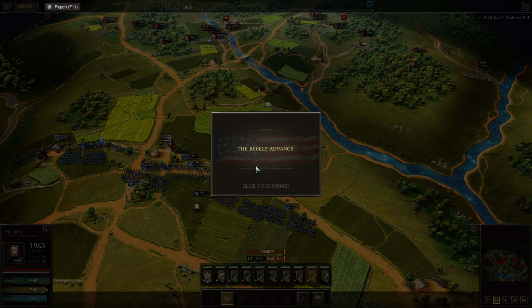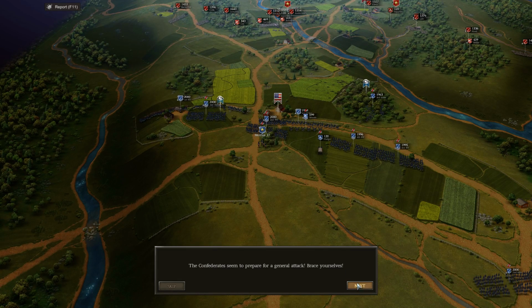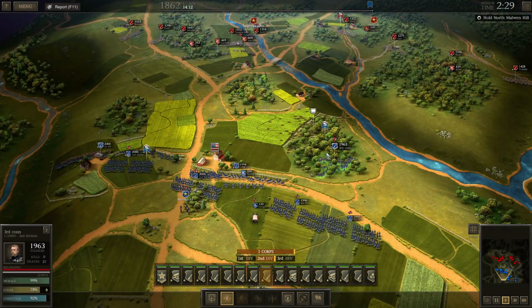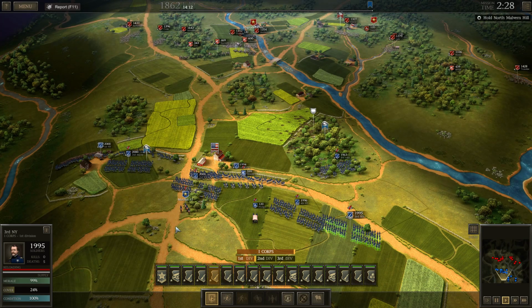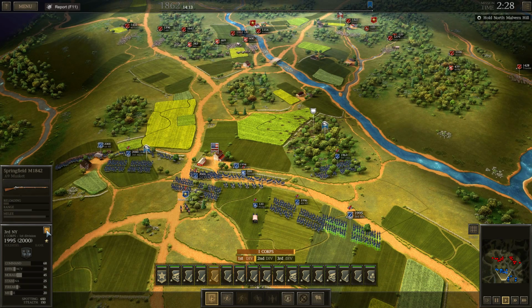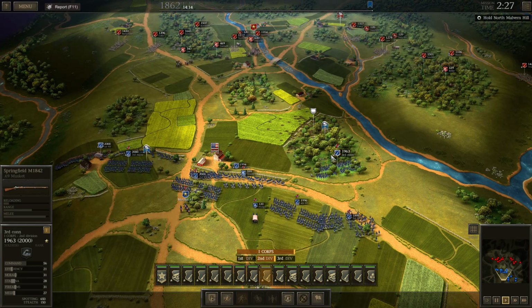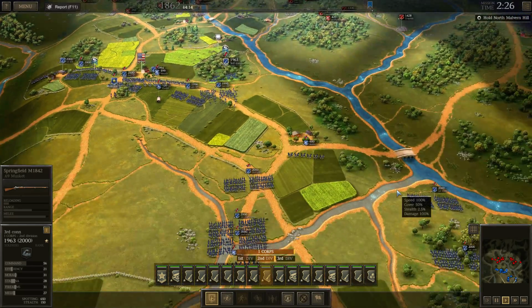There we go. The rebels advance. Okay. Confederates need to prepare for general attack. Brace yourself. Okay. Stop running now. So the 4th New York, the 3rd New York is an overall better unit when it comes to morale and all that stuff. So I'm going to stick them up there. And I'm going to have them run up there. And I'm going to have this unit hold here. Wait and see what happens.